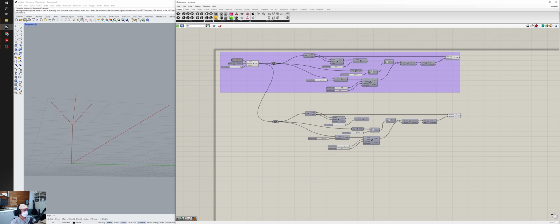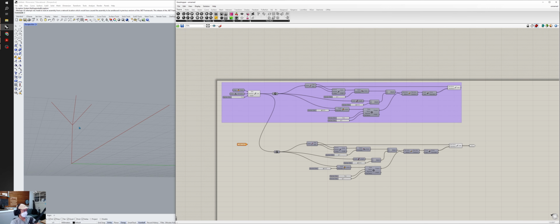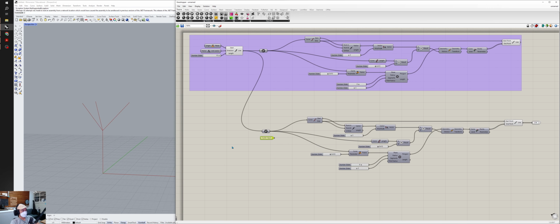Under our parameters tab in utility, we haven't looked at these much, but there's something called a cluster input and a cluster output, right? So the cluster output is whatever comes out of your definition. In this case, it's going to be some lines. And the cluster input is essentially all the different components that are required to make your definition work, right?